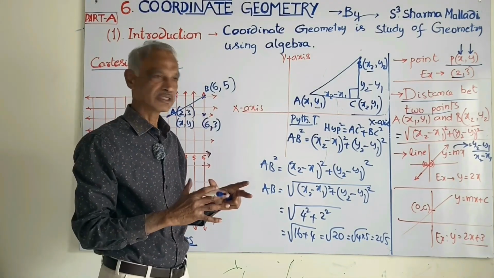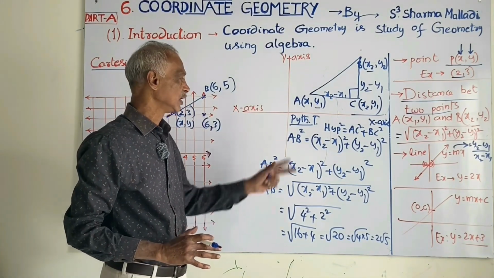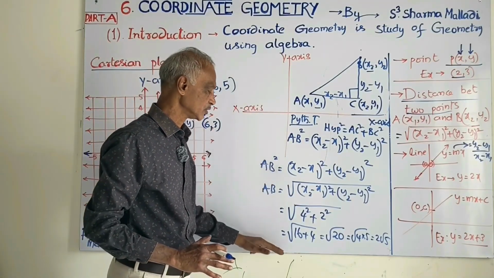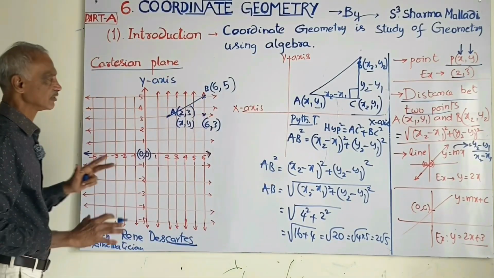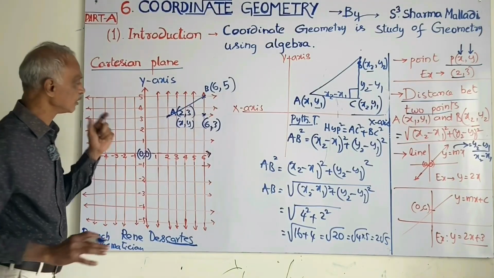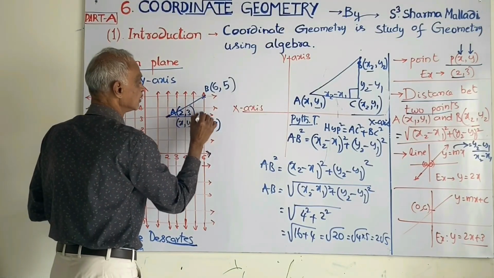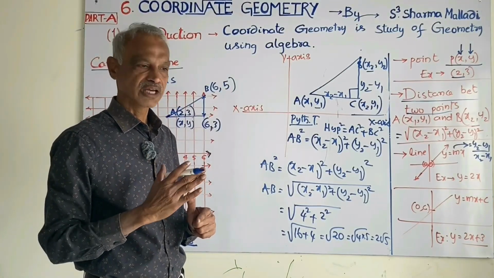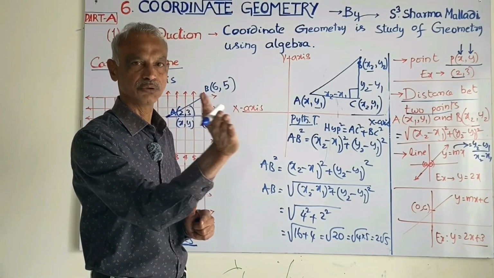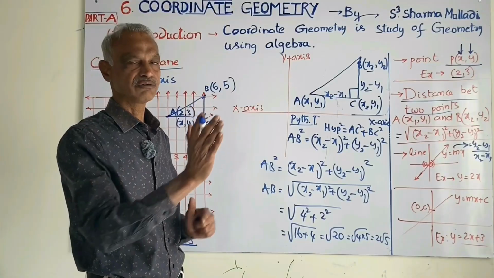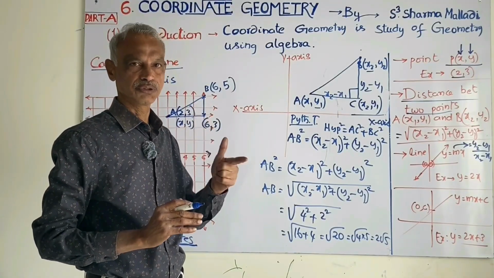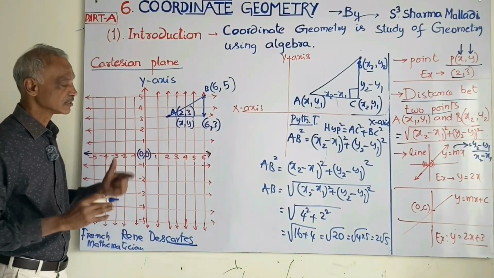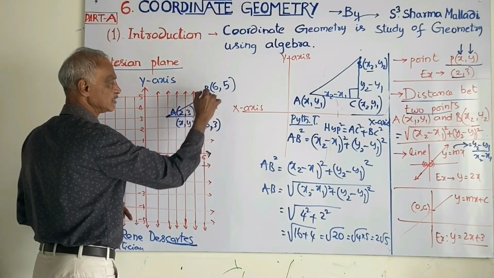To study geometry we require algebra. Like that we have to generalize the equations so that we get the distance between 2 points. Like that we have to find the slope of this line. For Google route maps we require slope, how it is going, north, south, east, west. We have to change the route. That's why we require to find the slope. What is the slope of the equation? We have to find the slope.